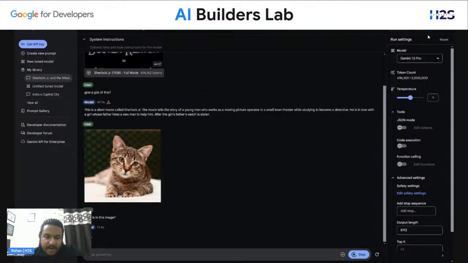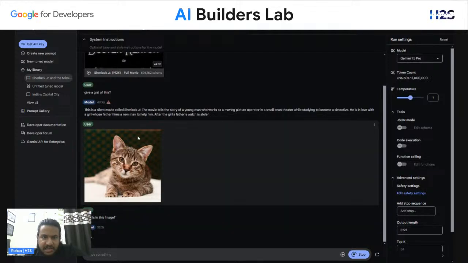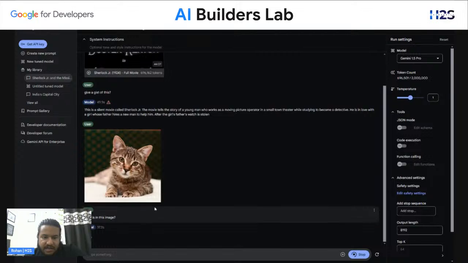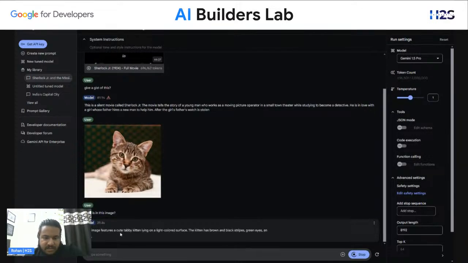And the best part is that I can import this whole thing in any language that I want, Python, and I can embed it into VS Code. For those of you who are asking about the project, you can embed it directly into VS Code, put in your API key, and start working with it. I've used the Gemini Pro model, and you'll see it'll take some 30-40 seconds because it's an image. It takes a lot of time to parse that image, and then it'll be able to tell you the response that this image features a cute baby.